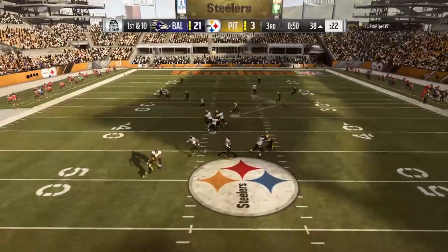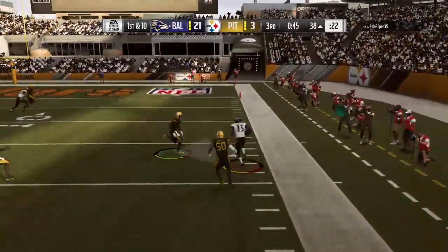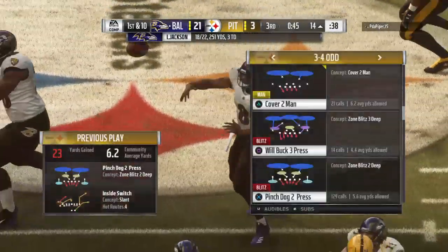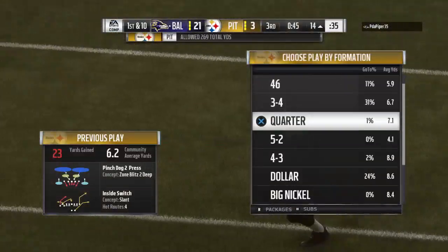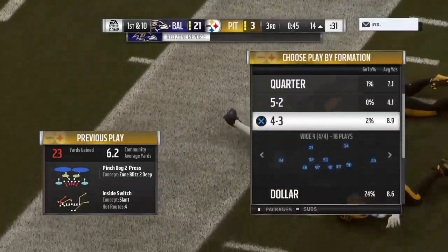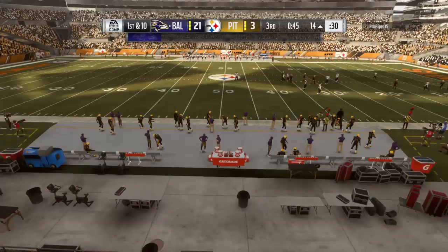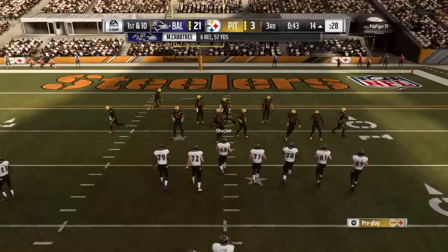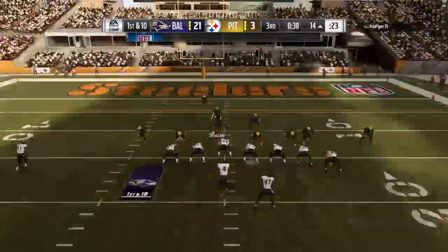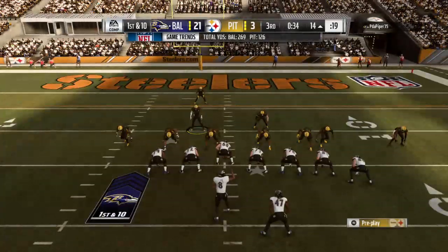They'll throw on 1st down with Jackson. Got it, complete to Crabtree. 23 yards on the play. As long as you go through your proper reads and progressions, the drag route can be one of those old reliable plays because usually it's good for a good chunk of yardage, as we just saw there. And those guys like it, right? They can get the ball with a full head of steam. Especially against man coverage, because in man coverage, they're typically running away from someone and not worried about traffic coming out on the other end.